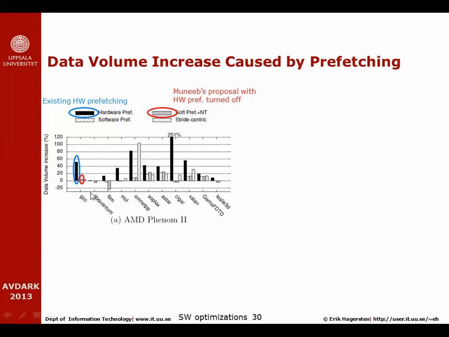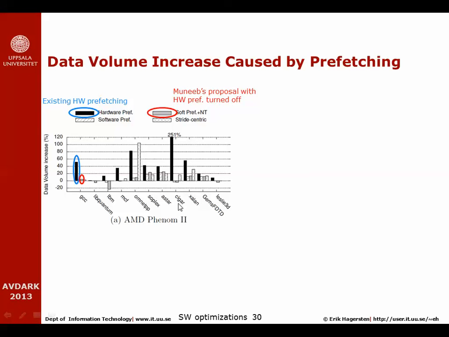Muneeb, on the other hand, with his prefetch scheme, is much more resource aware. He can use the modeling technology here to really make sure that if he inserts a prefetch, he's almost guaranteed that that piece of data is indeed needed. So the bandwidth increases just a little bit. The worst application in his example, A star, increases the bandwidth by 21%. The worst example for hardware prefetching is a 251% data volume increase across the DRAM interface.